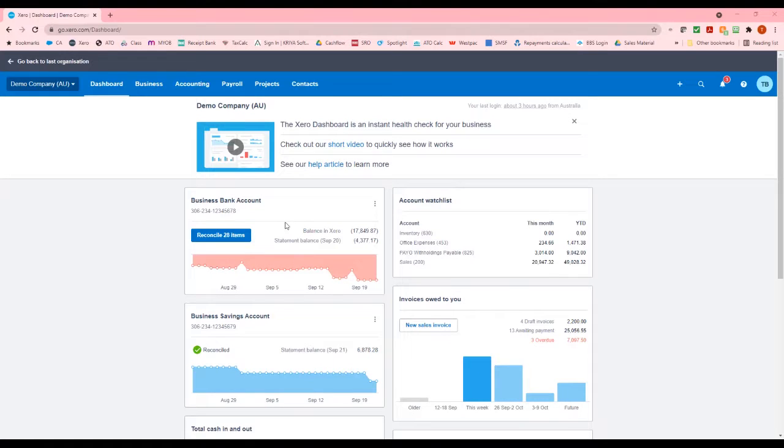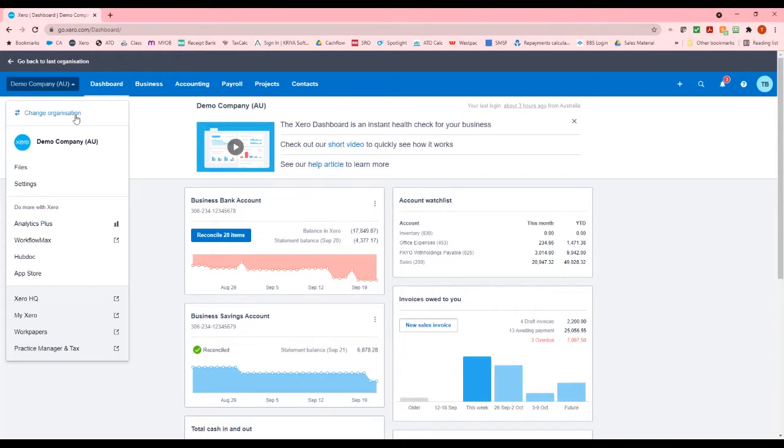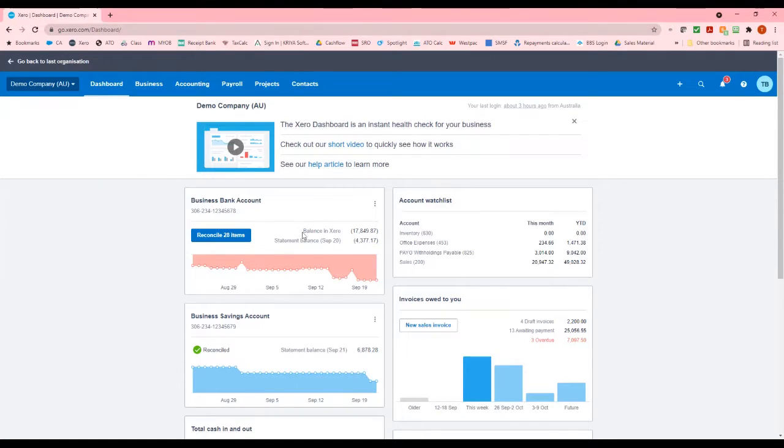Okay, so what we're looking at today is our payables function in Xero. We've got our demo company that we're looking at, and everyone that has a Xero subscription has access to the demo company. If you need to find it, you just hop up in this little box to the left on the drop down, and if you go change organization, it'll list the demo company there. So you can jump in there, and it's got live data that you can play around with and not actually do any damage to your own file.